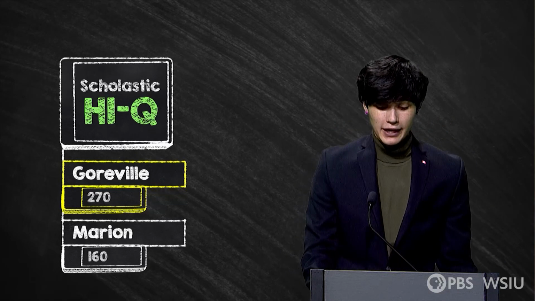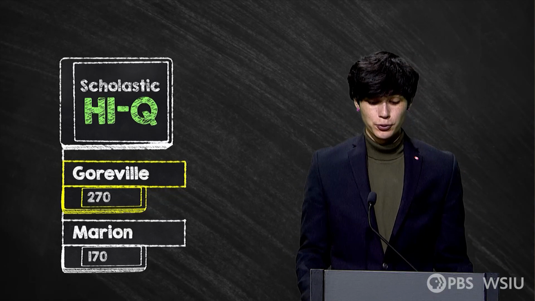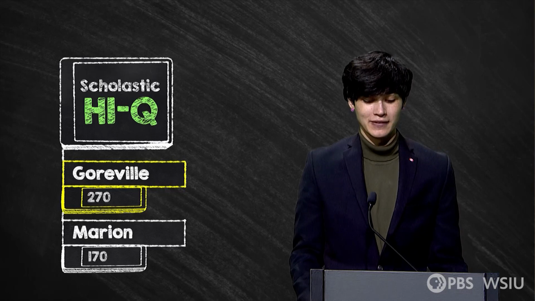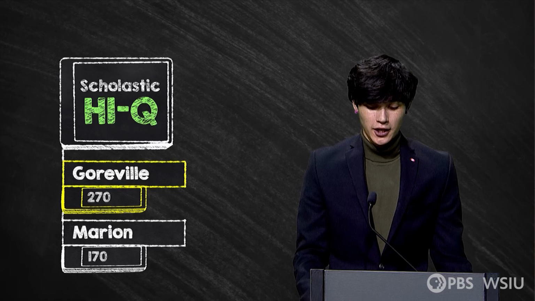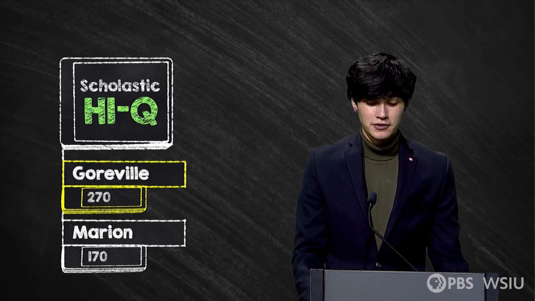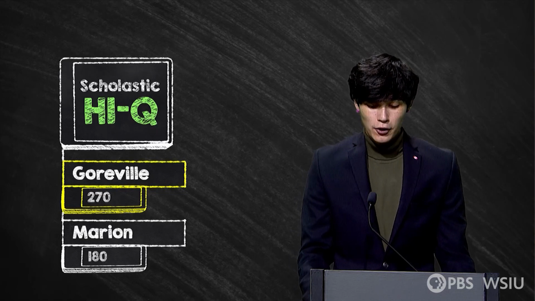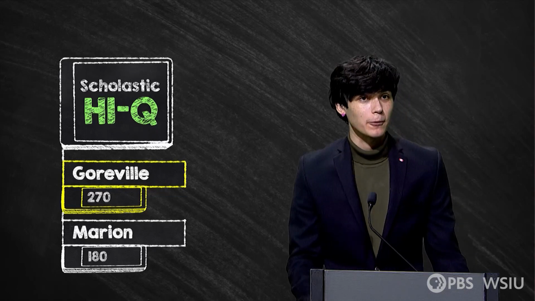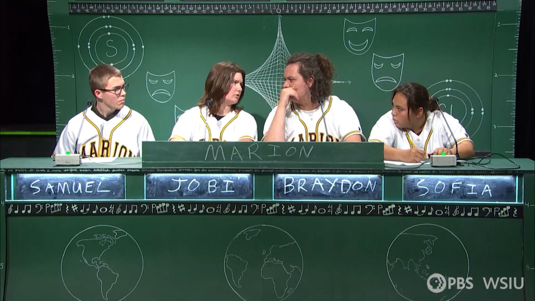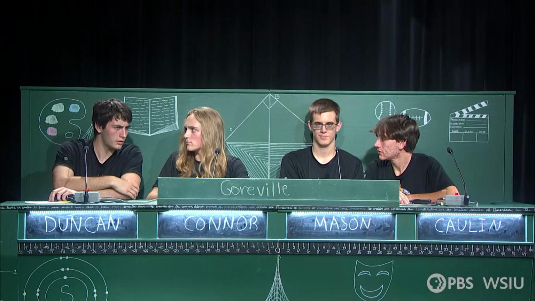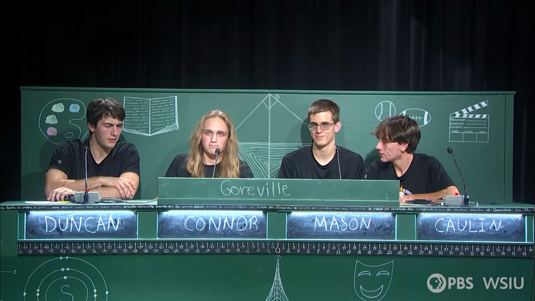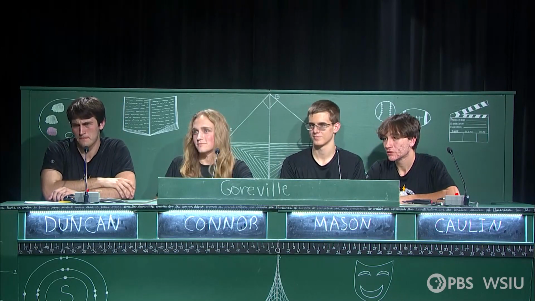Next question. What class of rocks, which may be extrusive like basalt or intrusive like granite, is defined as rocks forming from the cooling of magma? Samuel. Igneous. Igneous is correct. Well done. For your bonus, what noble gas is used in photography because it can produce intense bursts of white light like xenon, which lies below it on the periodic table? Argon. That's incorrect. Goreville, chance to steal. Krypton. Krypton is correct. Well done.